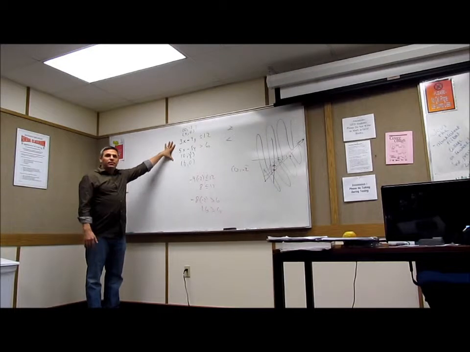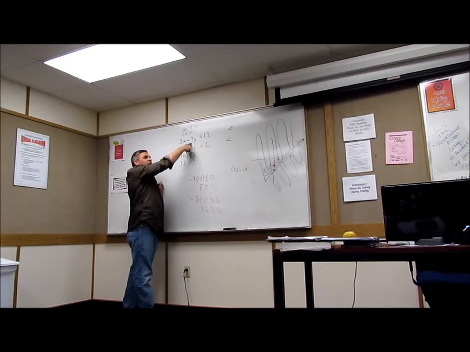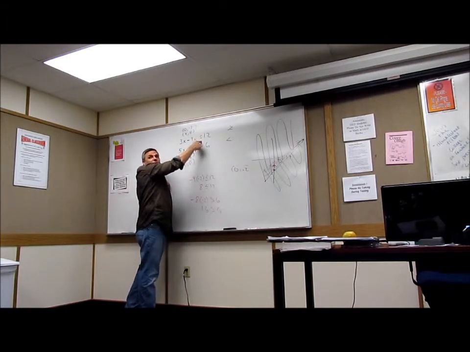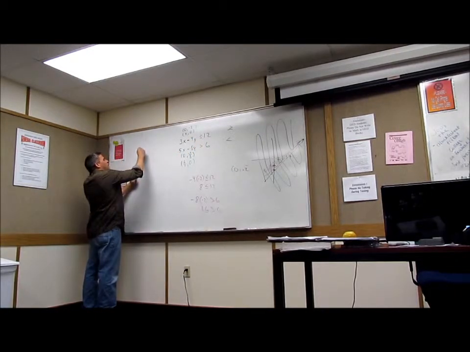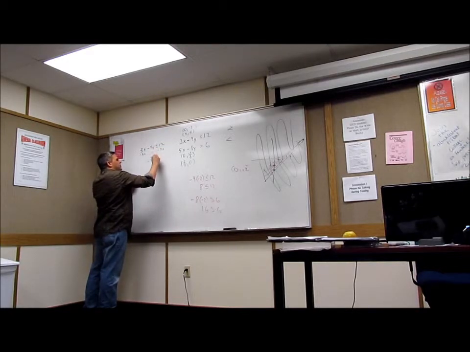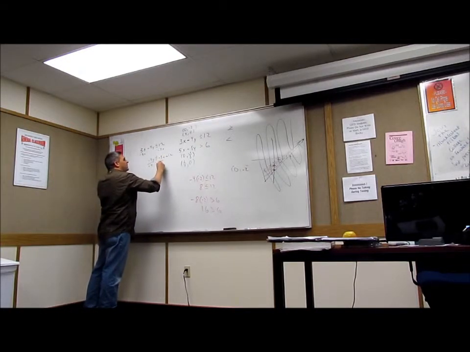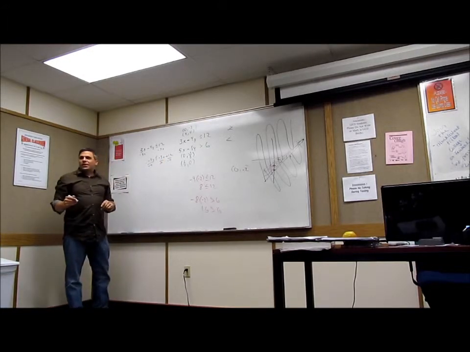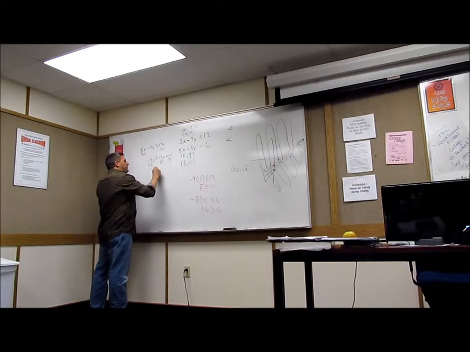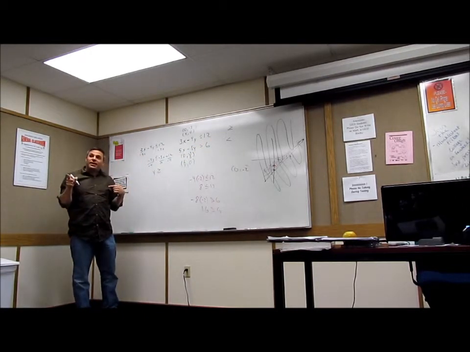So that's inequalities. Remember, as long as your y isn't negative, the sign stays the same. The reason it flips: if we have 3x minus 4y is less than or equal to 12, then we subtract 3x from both sides and get minus 4y is less than or equal to minus 3x plus 12. Then I divide by negative 4. What did I just do? I divided by a negative, and when I divide by a negative, I have to flip my sign. That's why, if y is negative, flip your sign.